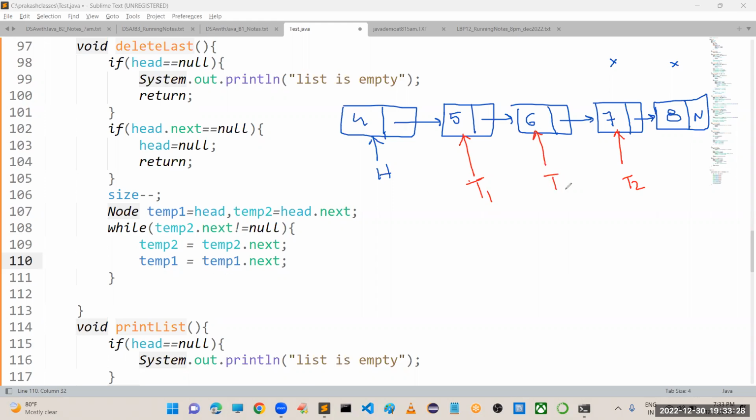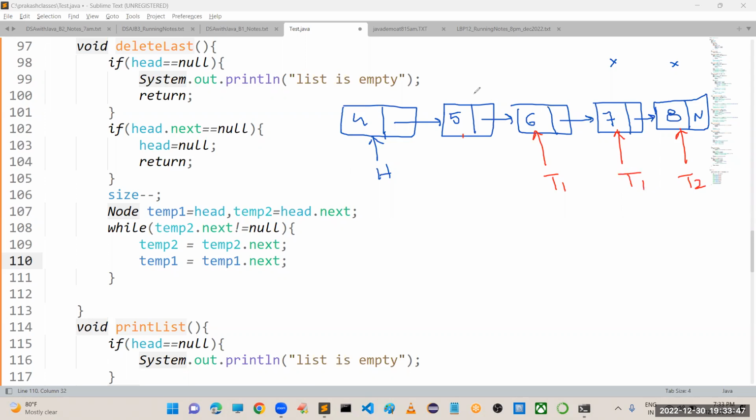So here it will become temp1 and this link will be gone. Next, is temp2.next equal to null? No. Then temp2 will become temp2.next, then temp1 will become temp1.next.